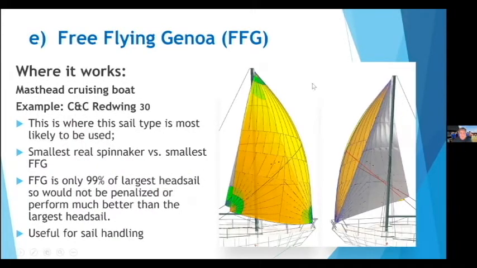Here are some more pictures. I got this one from Kevin. He shows that in his experience, and he might want to talk to this, this would be used in the usual cruiser racers that we have, many of them around the lake, like a CNC Red Wing 30. And it indicates that the difference between the smallest real spinnaker and the smallest FFG or FFH is very small, and the penalty would really not be there, and it would benefit the sailors with an easier sail handling setup. So that's one aspect, the most frequently expected combination.